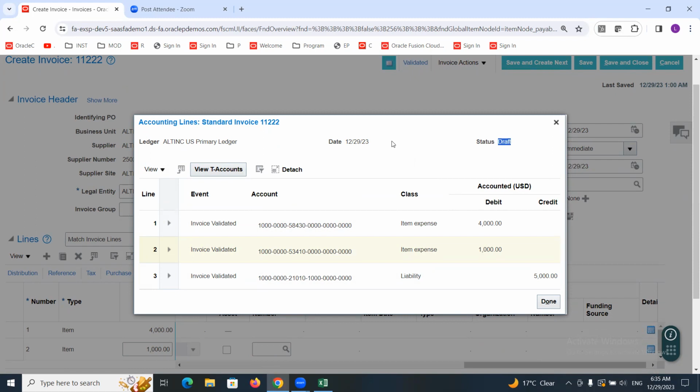Even if you click on post to ledger, it is the same entry, but the status will be final. Final means that entry you can transfer to GL. This is just for preview, before you do something, you are checking. Okay, this is how the system is creating accounting.